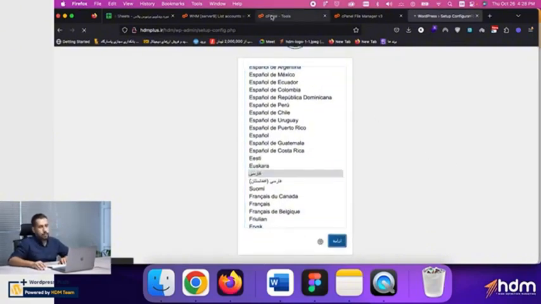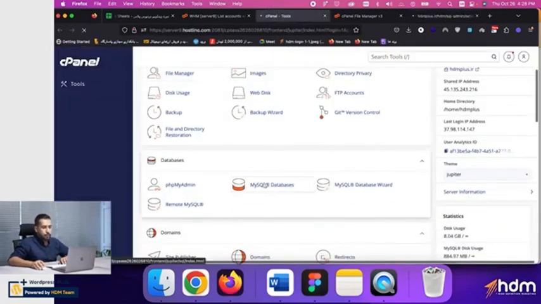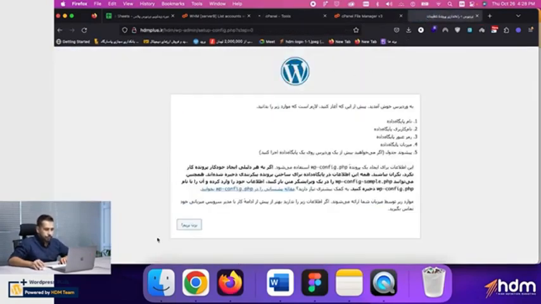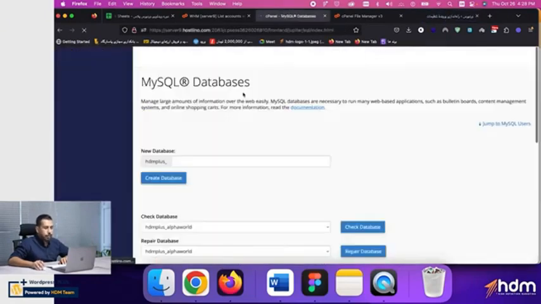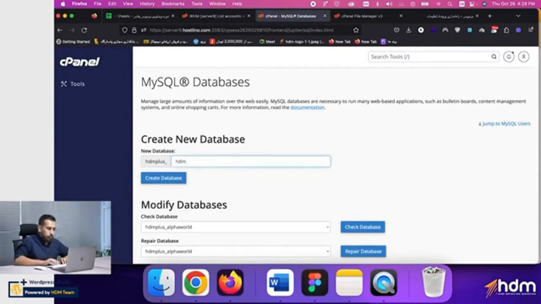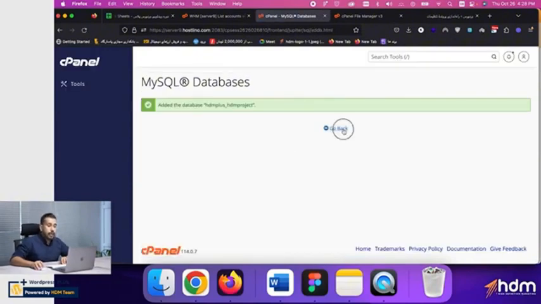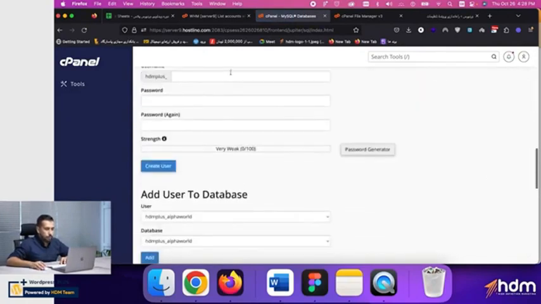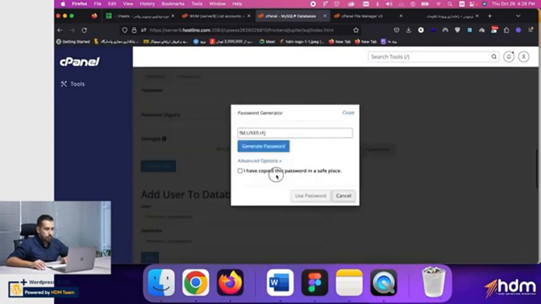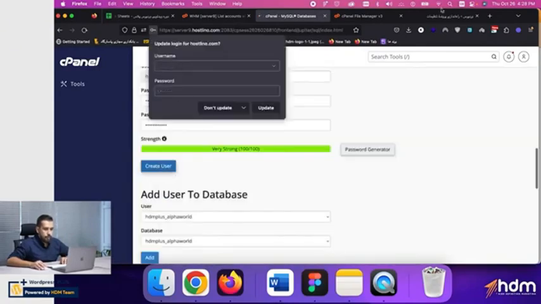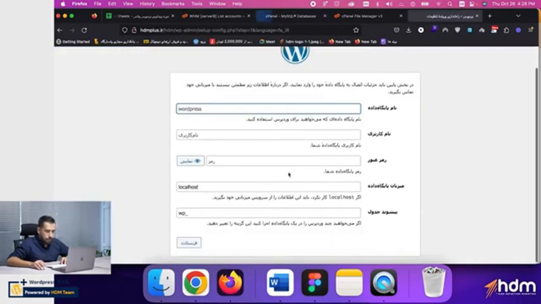So we need to create the database now. Let's go into MySQL. Okay, here we open MySQL, write the name of the database and create our project database. Then we need to create our user as well. We create our user, define the password, copy the password, and we've created our user and set our password.